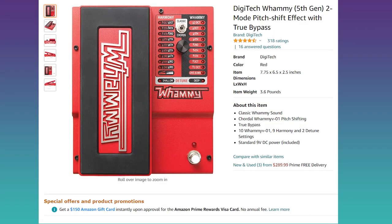And based on what I've seen from other demonstration videos, in this department, this seems to outperform its competitor, which would be the legendary Digitech Whammy pedal. Now, both pedals are very similar in terms of functionality and what features they provide, but the Whammy pedal seemed to cut signal slightly more than the Pitchfork and seemed to color the tone ever so slightly.